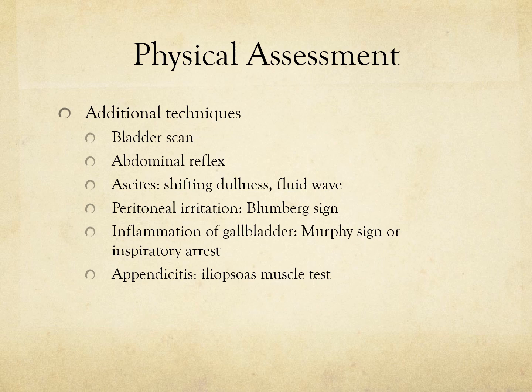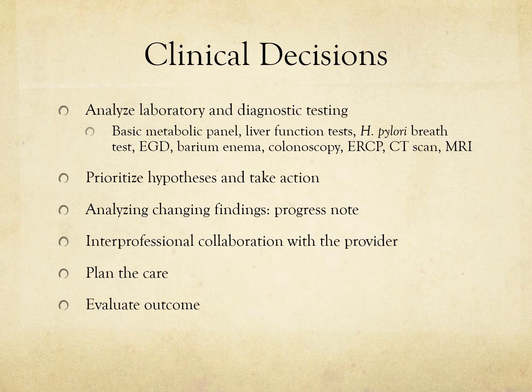The iliopsoas muscle test is associated with appendicitis. This test stretches the iliopsoas muscle, and pain with the maneuver may indicate irritation from an inflamed appendix, especially if the appendix is positioned behind the cecum. One thing I want you to remember is that these special tests are not usually routinely done on every patient. They're more focused assessments that are performed when your history and initial findings suggest a specific problem.